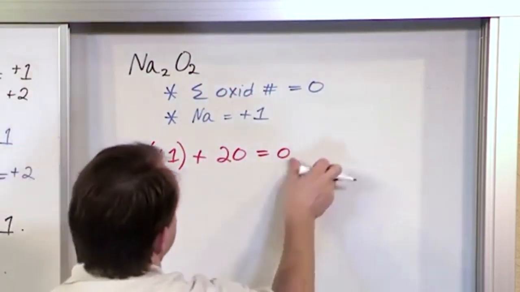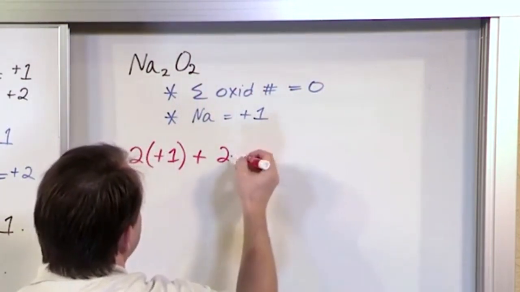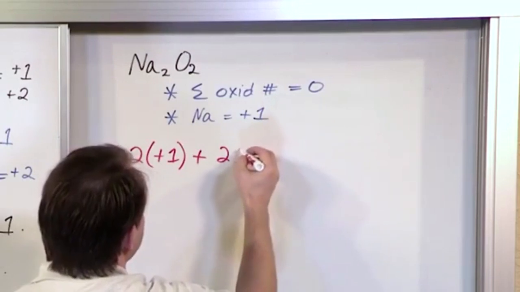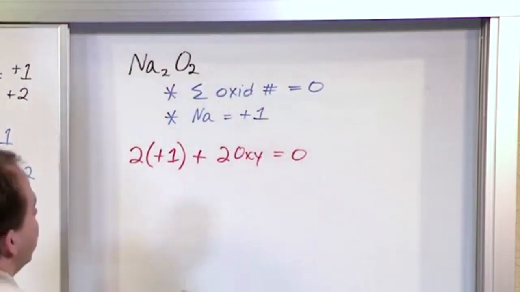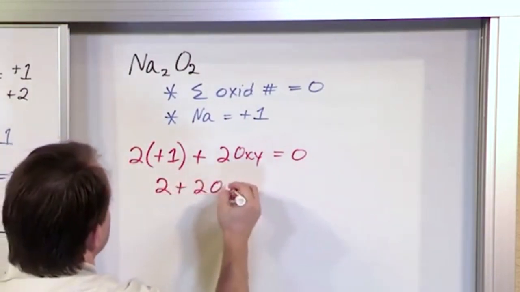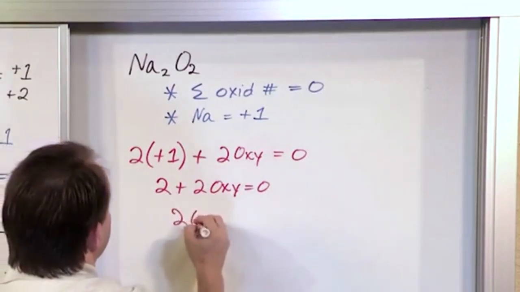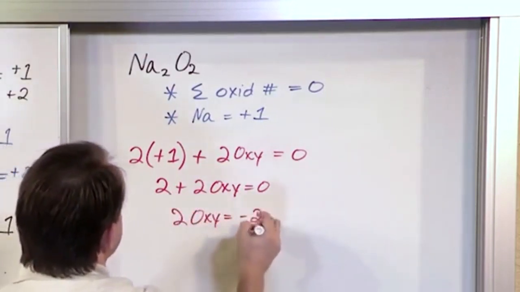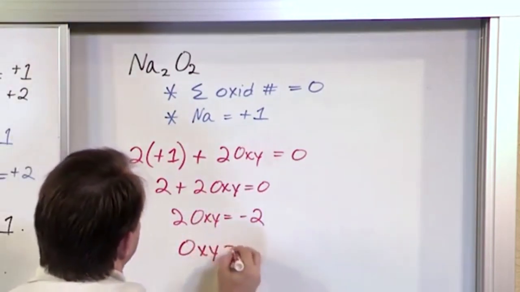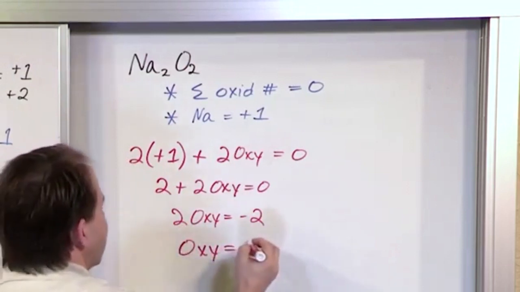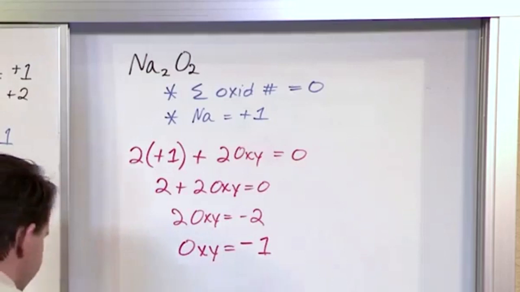Okay? And actually, just to make this clear, instead of 2, 0, it looks like 2 times 2, 20 because of the 0 there. I'm going to put oxygen. 2 times the oxygen is equal to 0. So this is going to be 2 plus 2 times whatever oxygen is. And then I move this over here, so I'm going to have 2 times the oxygen, negative 2. I move that over there. And then to get oxygen by itself, I divide by 2. So I get negative 2 divided by 2, and I'm going to get negative 1. So the oxidation number of that oxygen in there is negative 1.